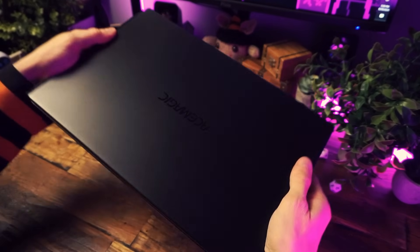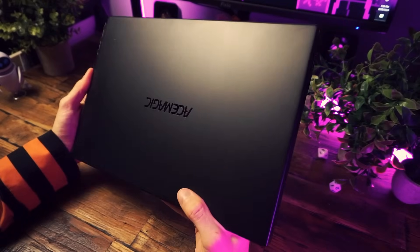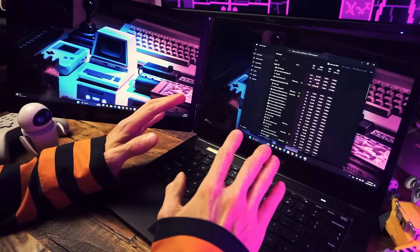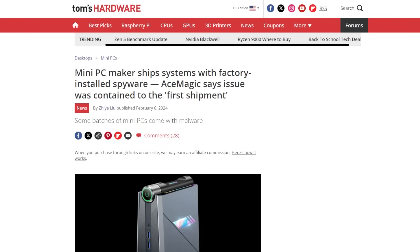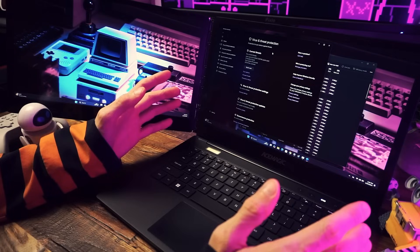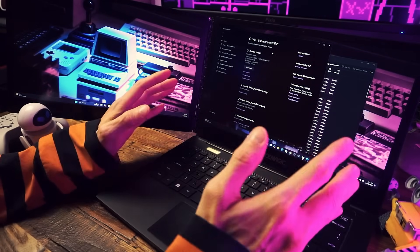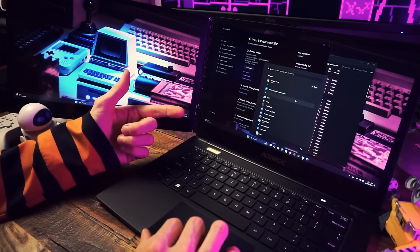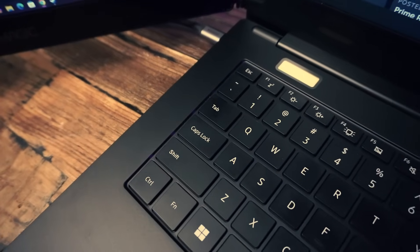Speaking of big, it's a little on the heavy side — 1.9kg, or 4lb 3oz in freedom units. It's definitely not a thin and light thing. For the system, there's nothing much to report. It's a standard install of Windows 11 Home, which is good news. Ace Magic has gotten into trouble in the past because a few of their mini PCs came loaded with malware. I did a scan with Microsoft Defender and Malwarebytes, and it came up clean — so let's hope that Ace Magic has learned a hard lesson with that debacle. The Windows install is pretty basic, no bloatware or any bullcrap, so it's good to go.